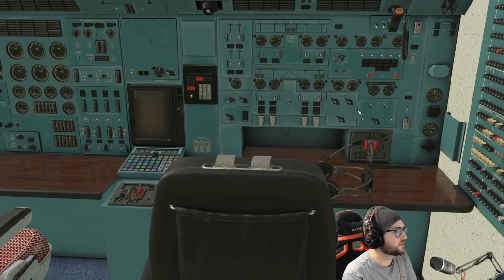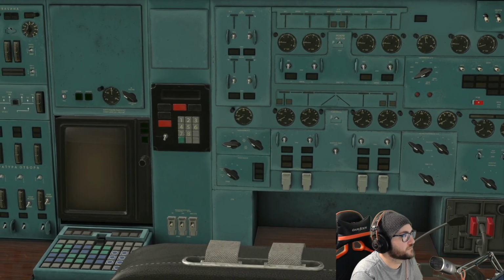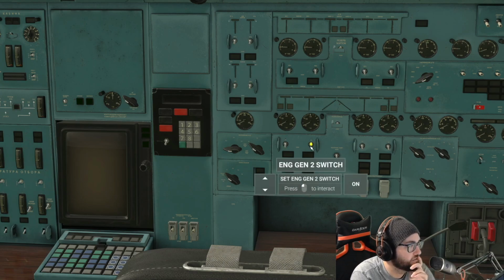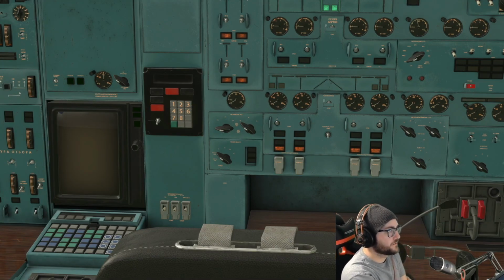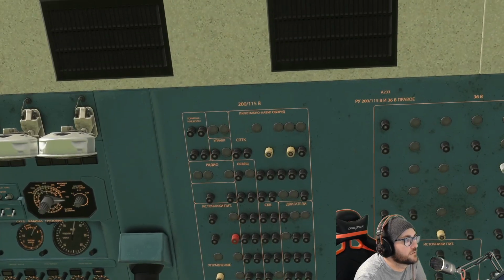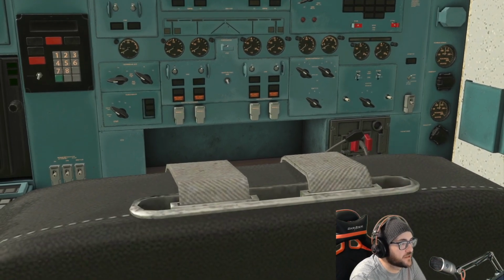So let's start over here. Other generators, APU gen, transformers. I'm betting if all of that is over here, or it could be batteries, maybe. Oh, these are batteries. Okay. All right, if I was an APU, well, that's a lot of breakers. It has to be over here because this is like where the flight engineer would be.